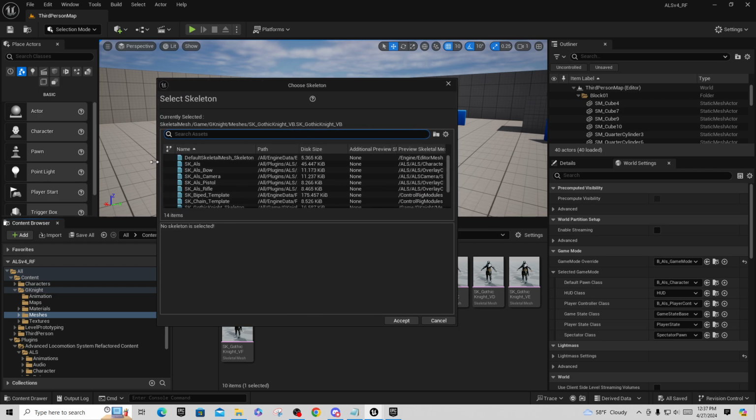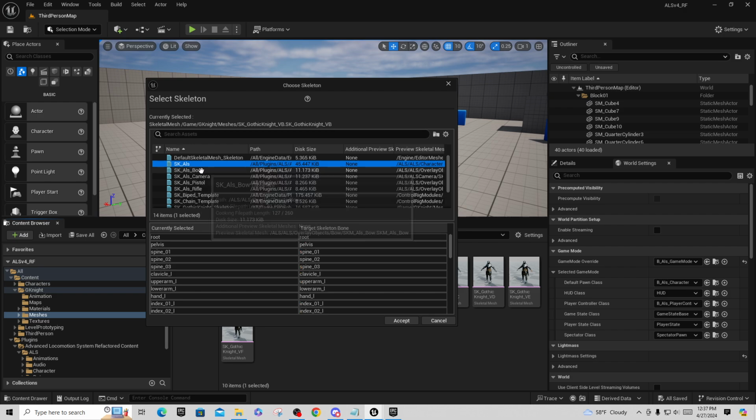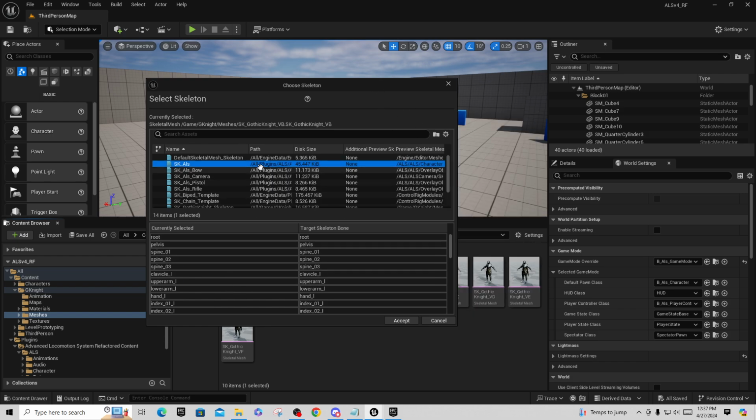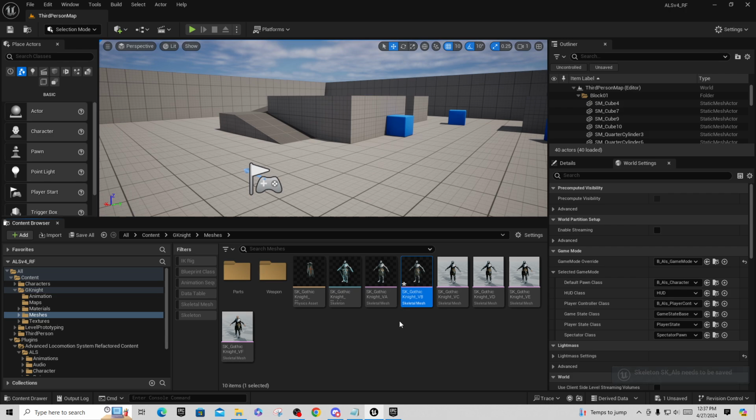And if you don't see SK_ALS right here, you can go down here and make sure that you're showing your plugin content and engine content on this selector. If you don't have that on, you won't see these plugins folders. But anyway, I'm just going to reassign him to be on SK_ALS.